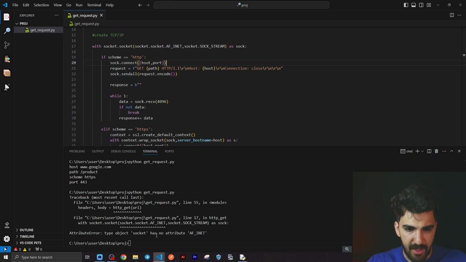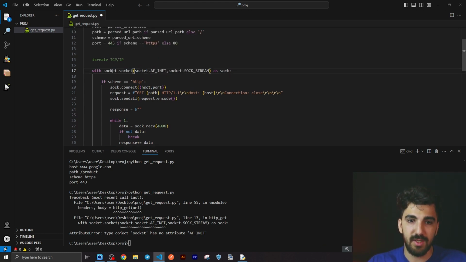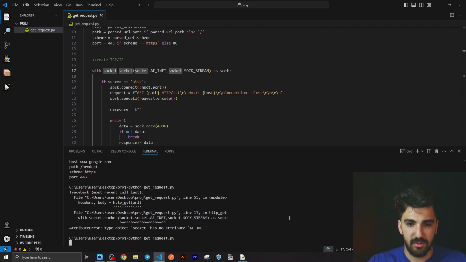Actually, socket has this. Oh, I don't have to use socket twice, it's in the socket actually. Okay, I was correct for this one, for TCP.